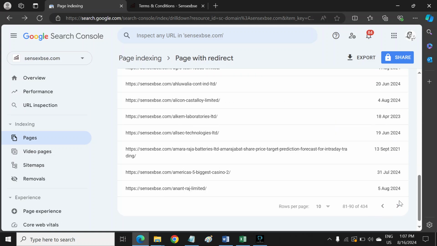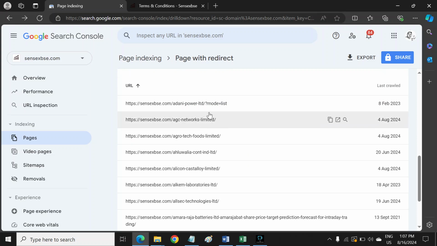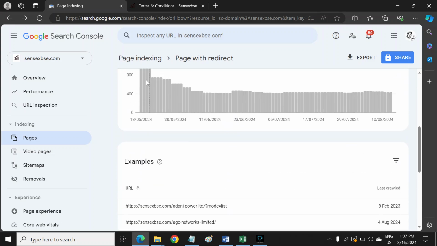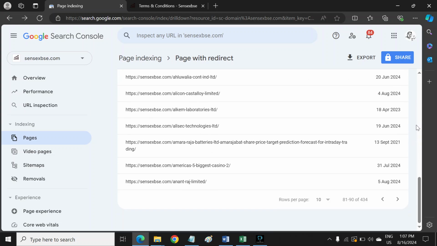And second, Google does not care much about URL structure, so don't change your URLs again and again. If these are intentional and there are no internal links, you don't need to worry about it. Over a period of time Google will remove it. It takes time, so don't think that it's been 3 or 4 months and Google is not removing it. Don't worry about it, because maybe somewhere you have external links to these pages, right?